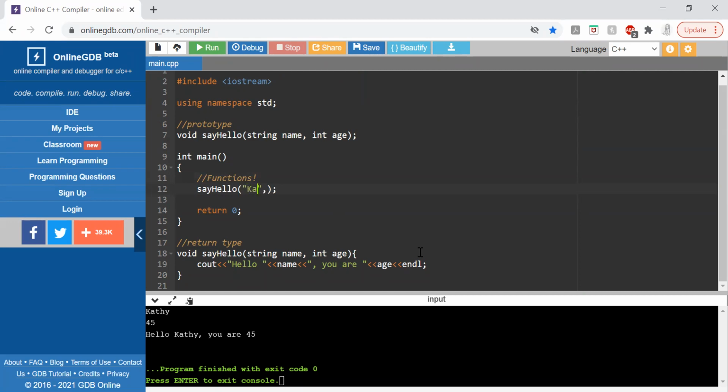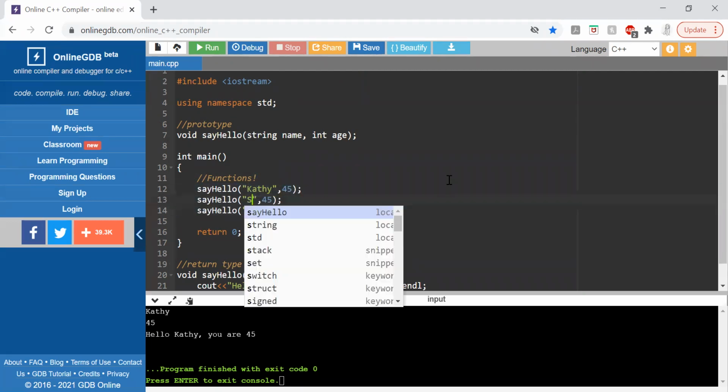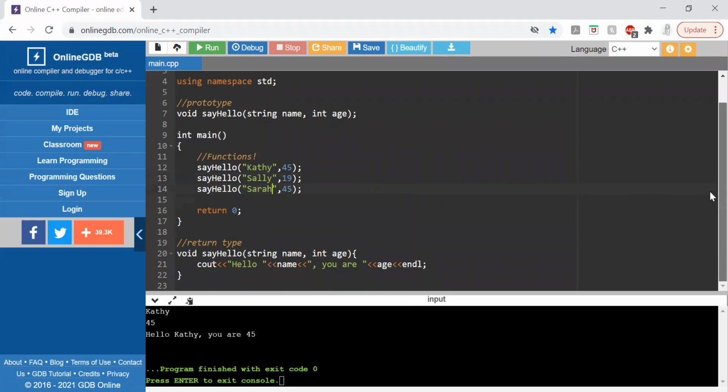So for example, we're going to say Kathy 45, and I'm going to copy this and print it 2 more times. So what's really cool about functions is that you do not need to write out the cout statement 3 different times in order to execute the function 3 times.